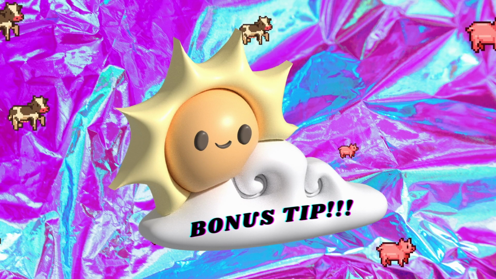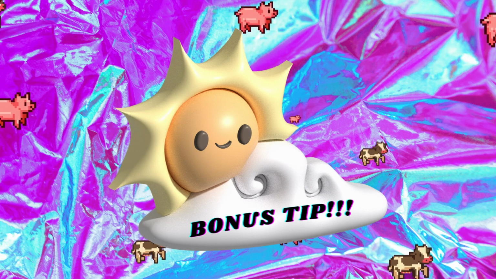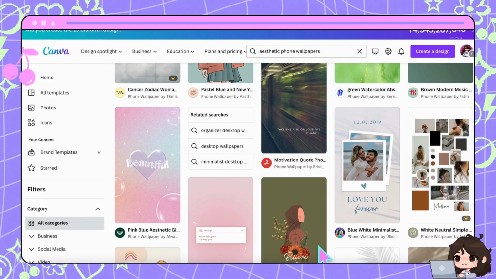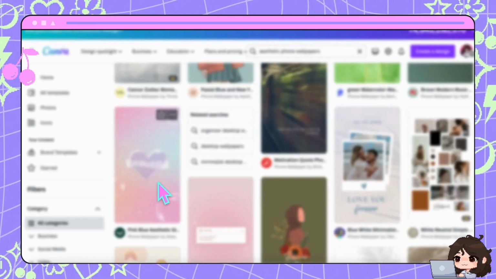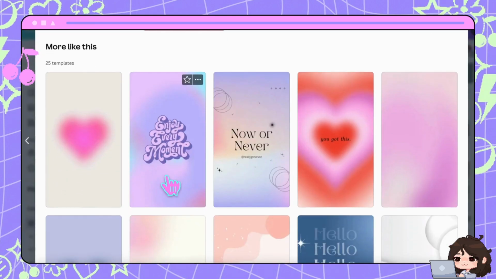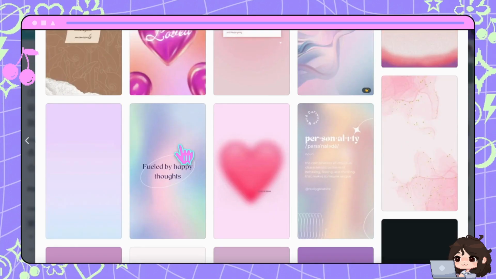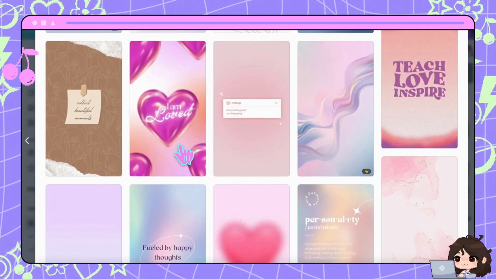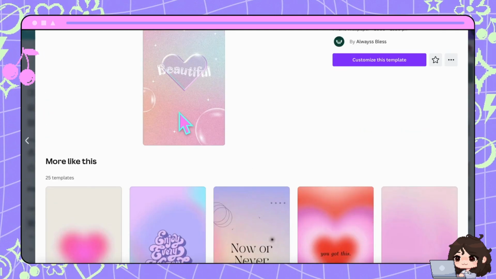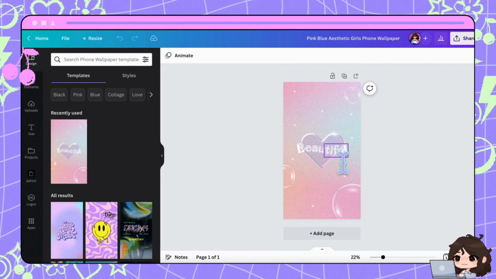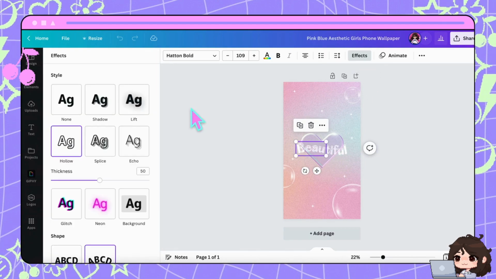Now it's time for the bonus tip. I'm going to show you how to make a QR code wallpaper for your phone that will act as a digital card that you could show people in real life and they could scan, and it'll direct people to your bio link. So because this is going to be the background of my phone, I'm picking something that I like, because whoever is scanning this isn't going to have this wallpaper. They're just going to have whatever they scan. So I just want something that I actually like.